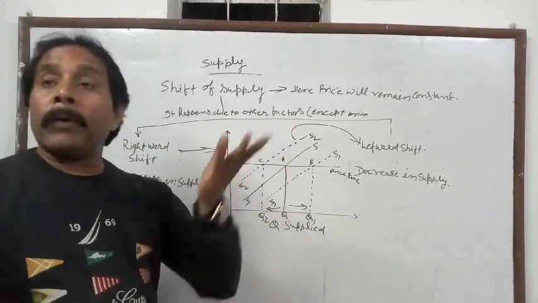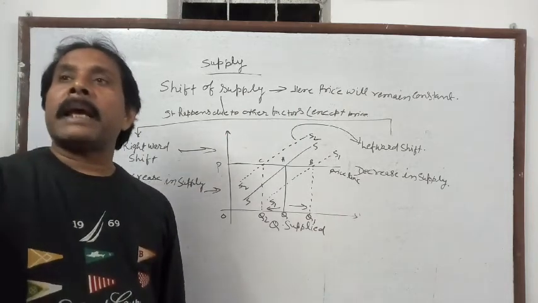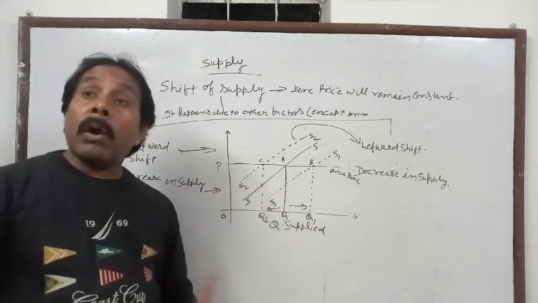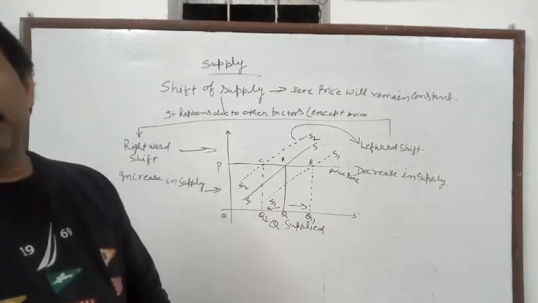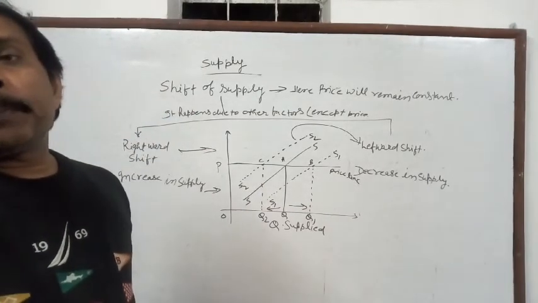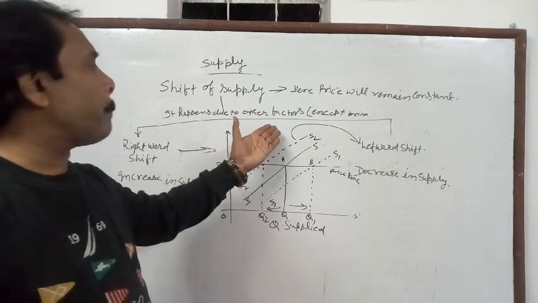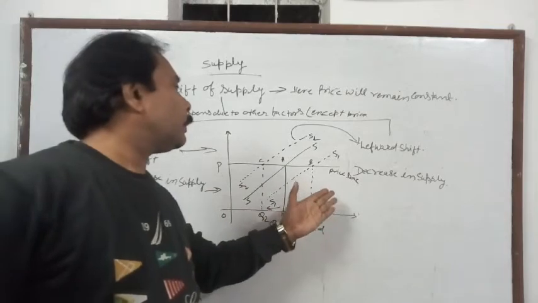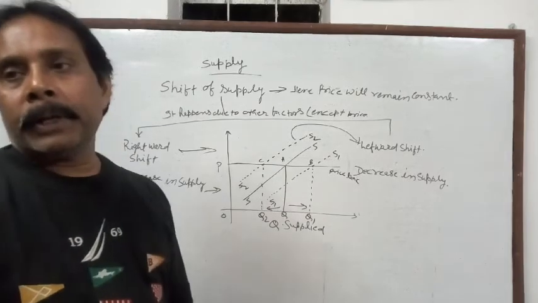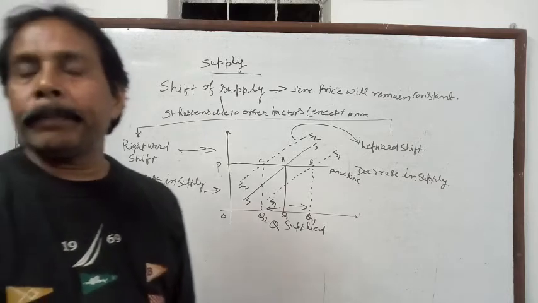Next, the number of firms has decreased. Next, the government policy has changed, meaning taxation has increased and subsidies have been removed. Next, the goal of the firm is also important, and due to that the supply curve shifts leftwards. Okay, so you will keep it in your mind. These factors are important for the shifting of the supply curve, either rightward or leftward. And I hope you will be able to write the answer in a better way.